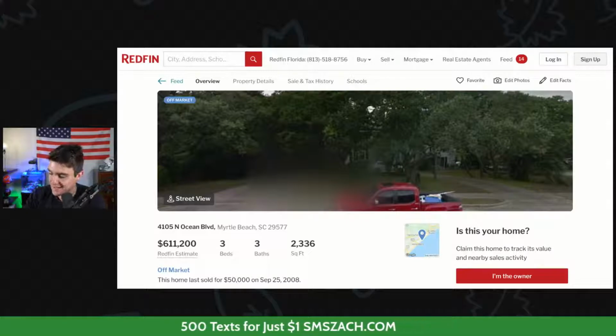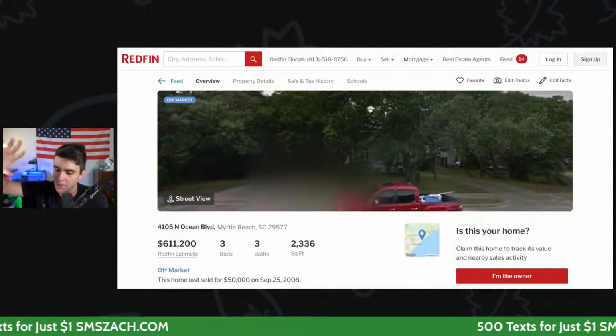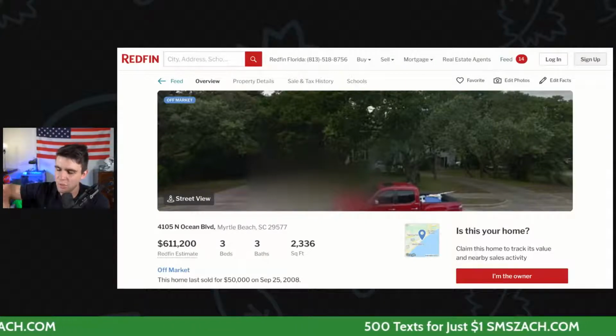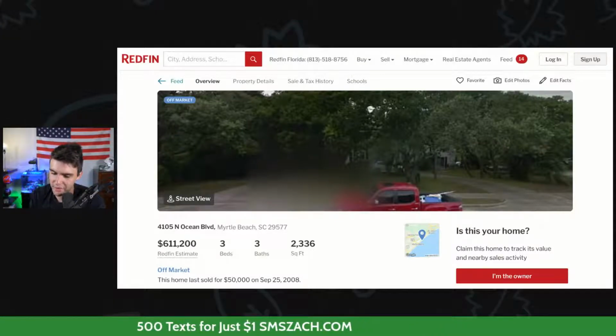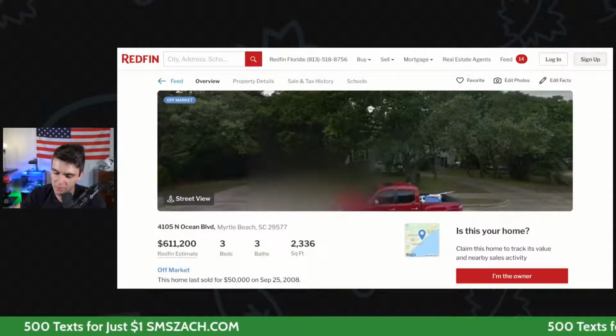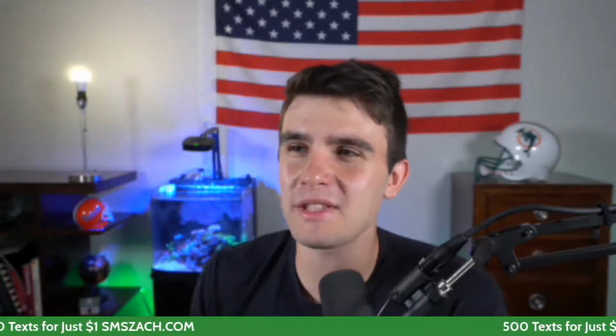If you get a decent ocean view on there and you can build a second story, you're pushing 700 to 750. Now, if it's a decent one, you're probably in 600 to 625, all brand new, 650. It's that ocean view that is the most important part. So that's probably what I would say on that one. Sorry to be weird on that, but when it comes to ocean or riverfront, we do some wholesaling on riverfront homes with an inlet that you can go fishing off of. Because I'm in a weird part of Florida, those things are worth a premium.